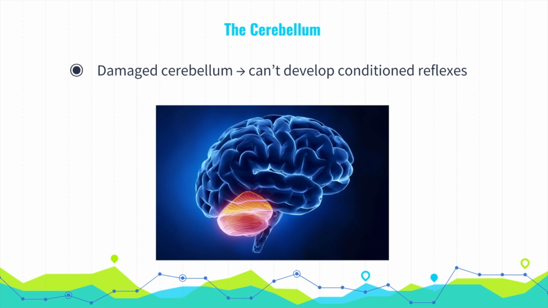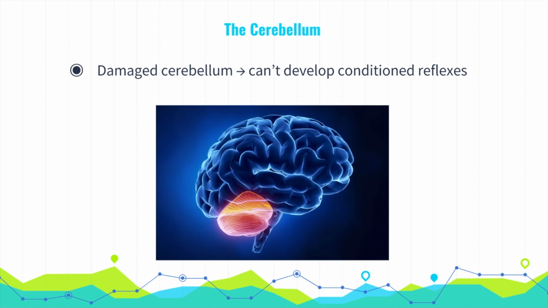So while the hippocampus is essential for storing explicit memories, the cerebellum is essential for storing implicit memories. So, if Frank's cerebellum is damaged and I sound a bell and then clap in his face, he might never learn to scrunch his face in anticipation of my clap as a normal person would. The damaged cerebellum will inhibit him from developing conditioned reflexes.